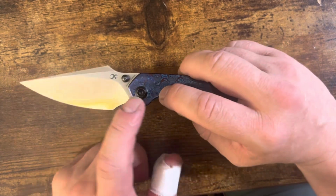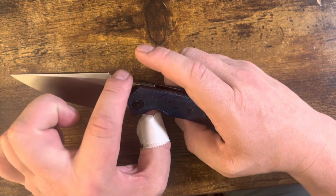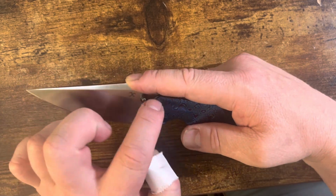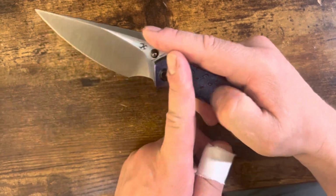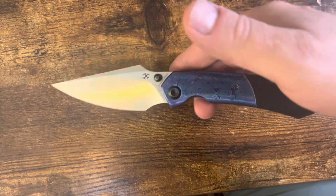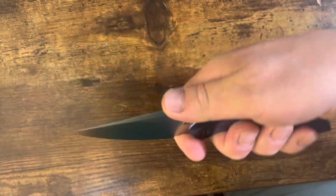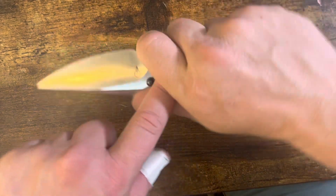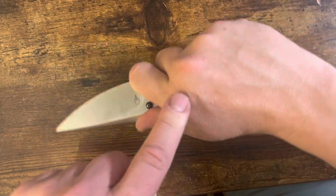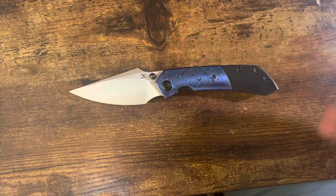Little bit of weight reduction in the back end, we'll put it somewhere about right there, right in line between the thumb stud or where your finger goes up right here and where your finger is. Right now it's above that, so your hand's behind there. If it was in line with that, it would not only make the knife more lively, but it would produce the right rotations for a lot more power where you are under your power knuckle, where your knuckle doesn't move, but your hand moves around it. That would be my request for the Damn Nicer.